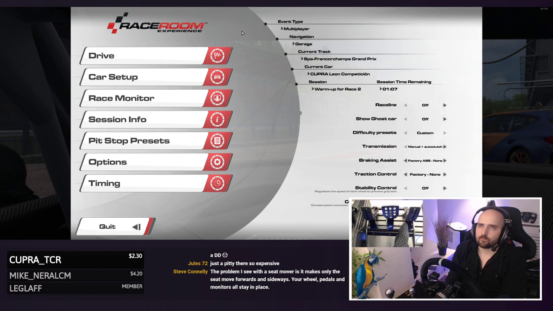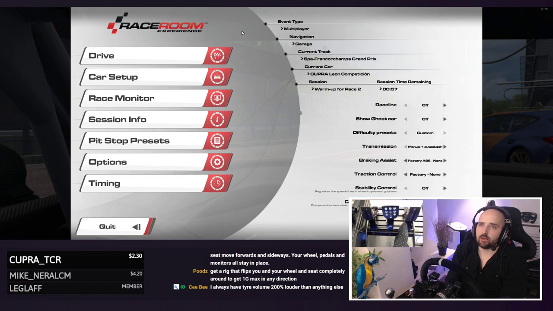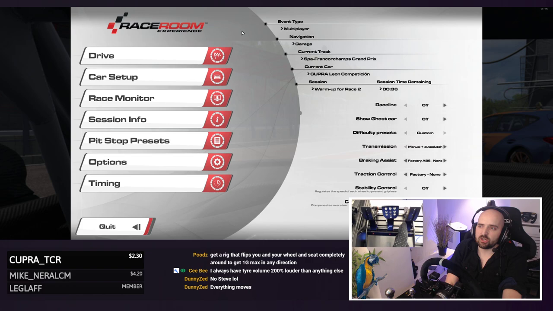Steve Connolly, the seat mover's not too bad, because from your perception on the seat mover, it feels like G-forces. When you're driving a real car, the G-forces push you. You're moving and the steering wheel's staying still. So it's not that different from a seat mover in terms of relative movement and forces. It actually works surprisingly well, as long as you don't set the seat mover to move too much. If it moves too much, then it's absurd.